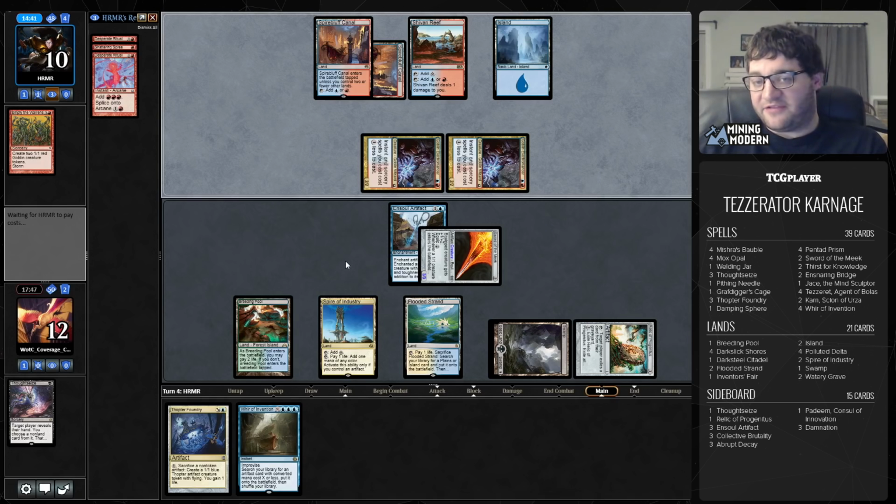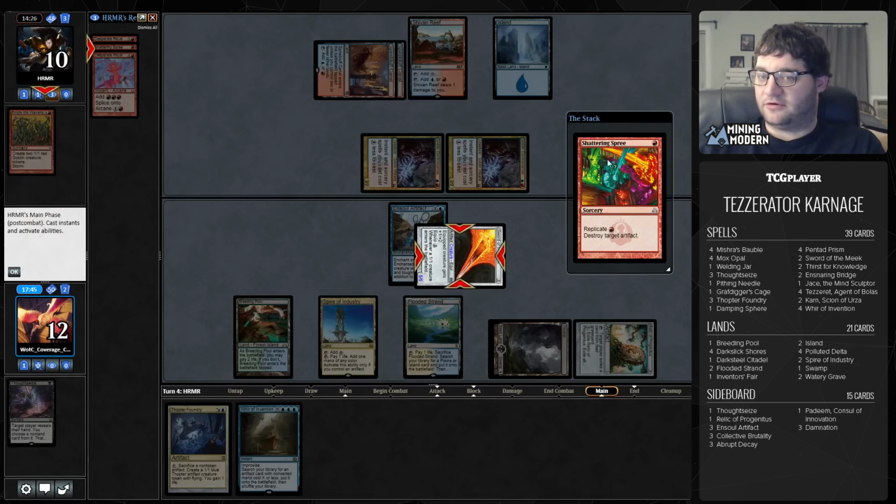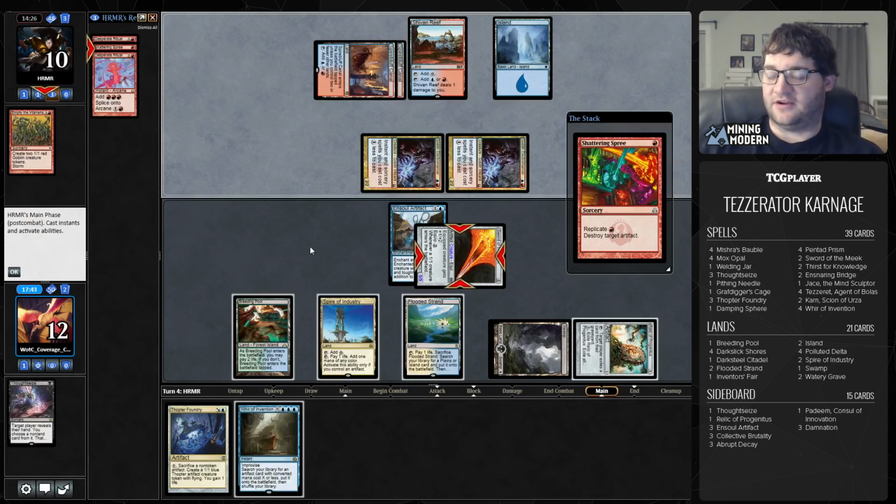Yeah, big decision point for our opponent here. I mean, our plan's fairly straightforward. You know, we could play Thopter Foundry, which is not bad right now. I could Whir for 0. Well, the problem is with the way this works is it replicates. It copies the spell. Oh, they're just going to go for it. Wow, and they're just going to go for the 1 on the Sword of the Meek, huh?